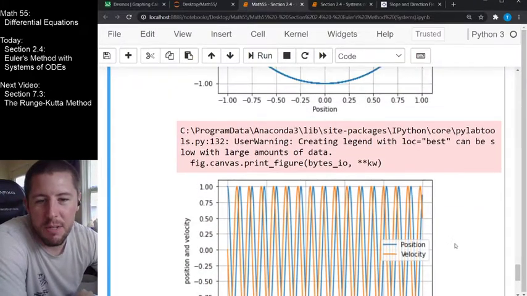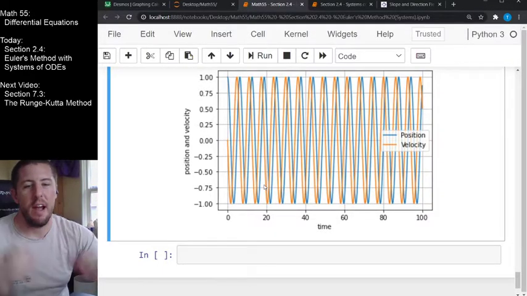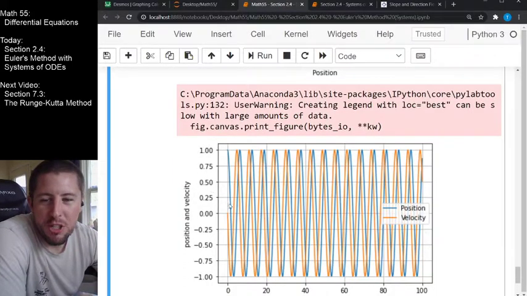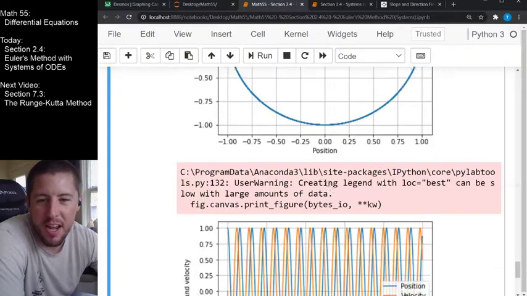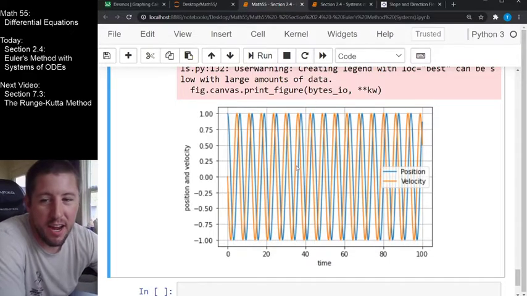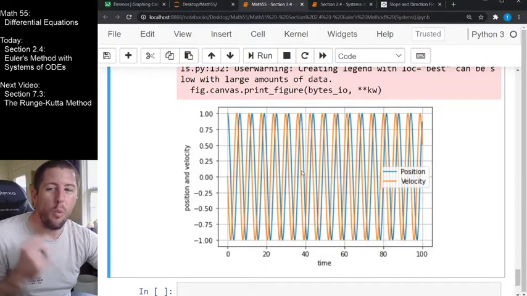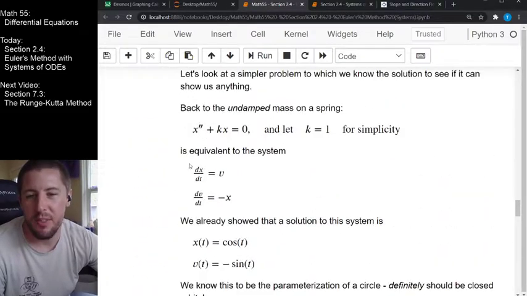The other thing that I think you guys should be impressed by right here is, and now it's really hard to tell on this, this is obviously just a sine graph that's been compressed. But are you guys not kind of impressed that we produced essentially a perfect sine and cosine graph without ever using a sine or cosine function? I hope that you are, because I think that's super cool. I'm not terribly surprised that we produced a solution that's exactly like a circle, but the fact that we were able to get an exact sine and cosine curve, and we've never typed in sine or cosine. We never said graph sine or cosine. This is just what you get from doing the Euler's method approximation associated with this differential equation.